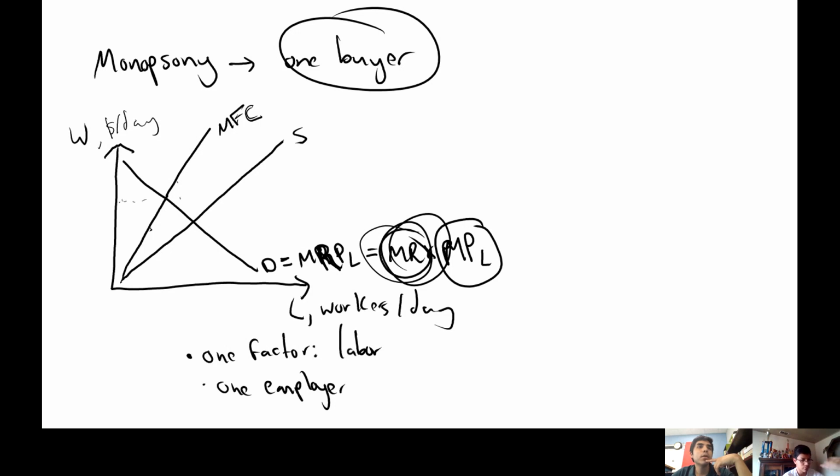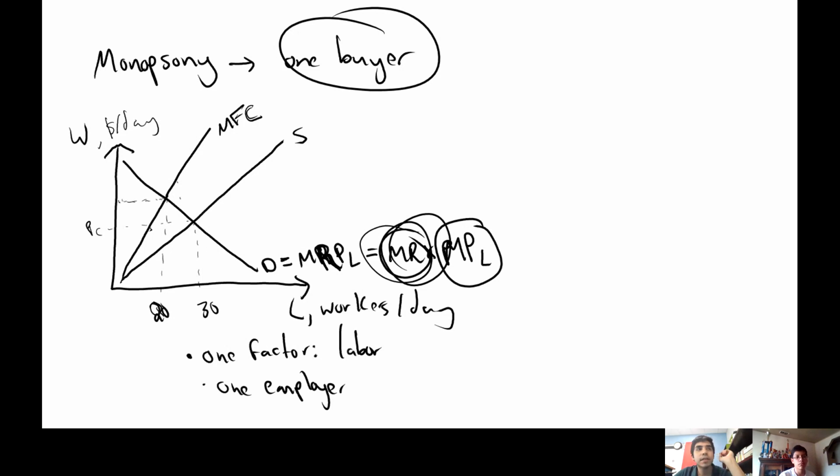And then the same logic holds, right? The intersection of the marginal factor cost curve and the demand curve is going to represent the actual quantity. I'll just put, for now, 20 laborers. And then the intersection of the supply and demand curve would be, if it was a competitive market, the amount of labor that's demanded in the competitive market. And then if we go across, this price would be the competitive price, or the competitive wage, but that's not the price that we actually see.